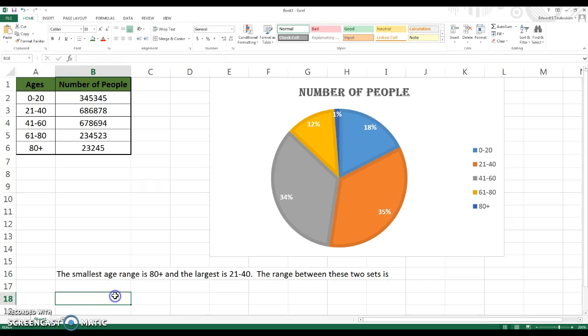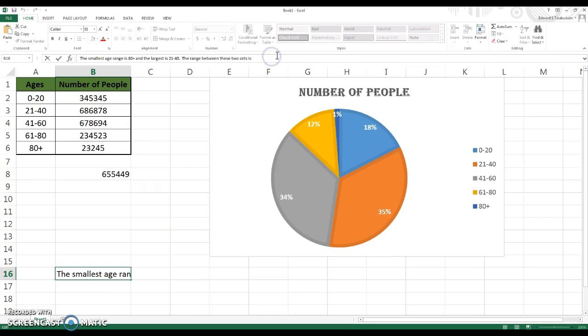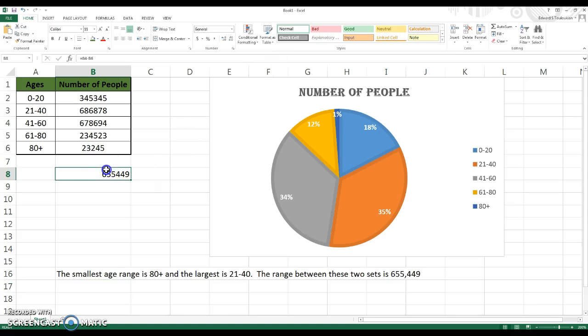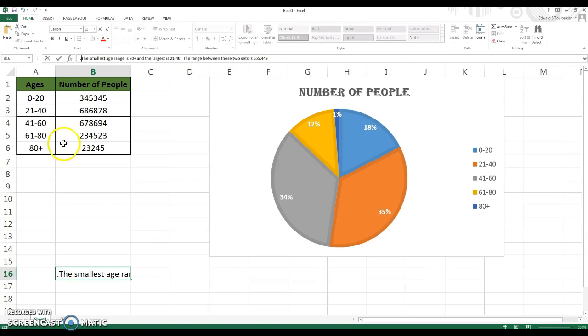One thing we can do actually here is use Excel to figure out the ranges. You take that one minus that one, and then I can come back here and type the number in. 655,449. I probably don't want that there, so I can delete it. But just kind of write a few sentences. Probably should end the sentence in a period.